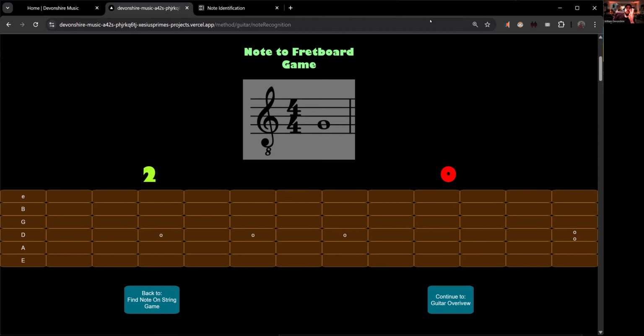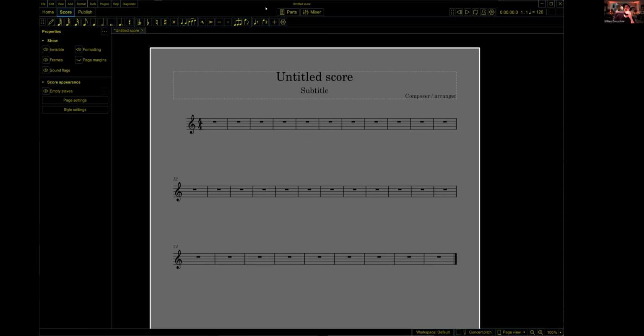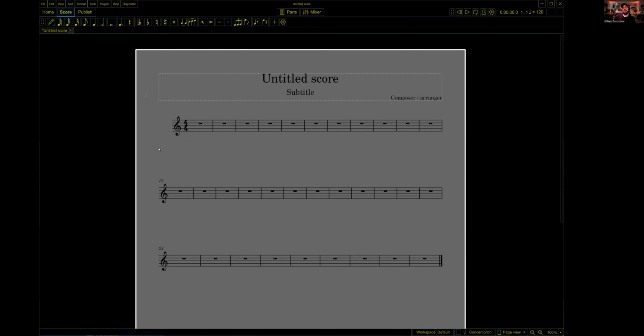But in order to do that, we need to figure out this third exercise, and I'm going to show you how to do that really quick. So close that. We're going to open up my MuseScore. And this is the last one. So once you have this one, you can actually play that main game and then just start to sight read notation with guitar instead of just tablature. And if you can do that, that's like a next level thing.